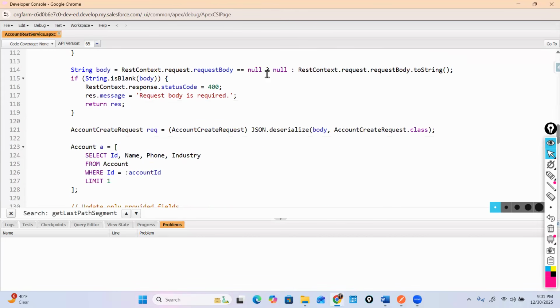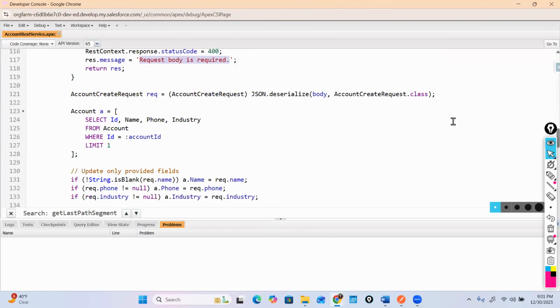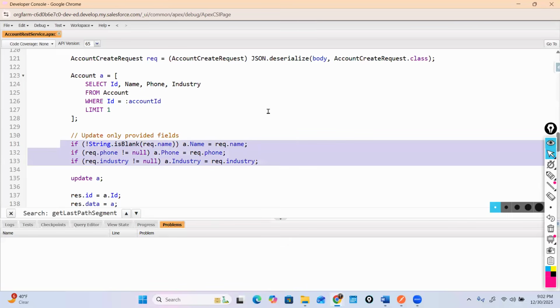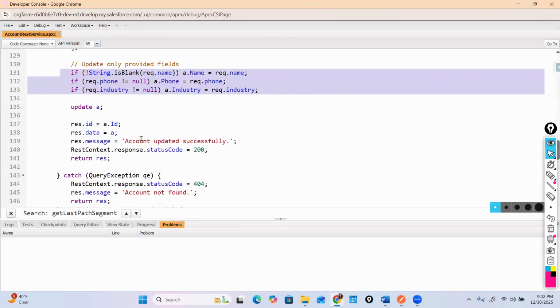If the body is empty, the request body is required message will be sent. If it is not empty, you deserialize it into this account create request, then retrieve the account based on the ID and update it with the information you are sending through Postman.